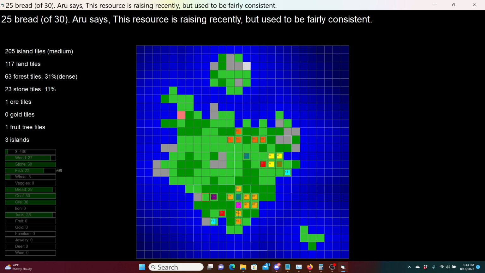20 of fish and bread. And then with that, we can just repeat the process, hopefully a little bit easier, and then clear out another forest tile. And then hopefully, eventually, we'll be able to self-sustain that process. And we won't have to keep destroying and rebuilding stuff.